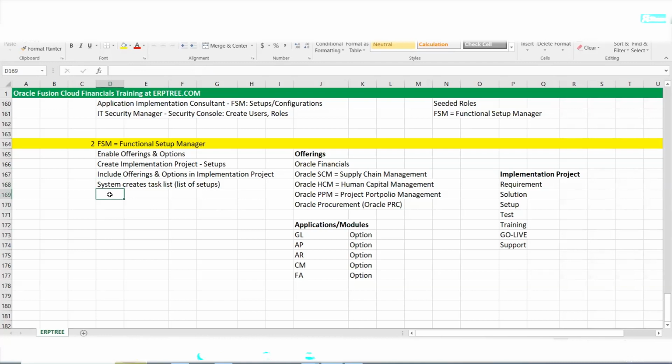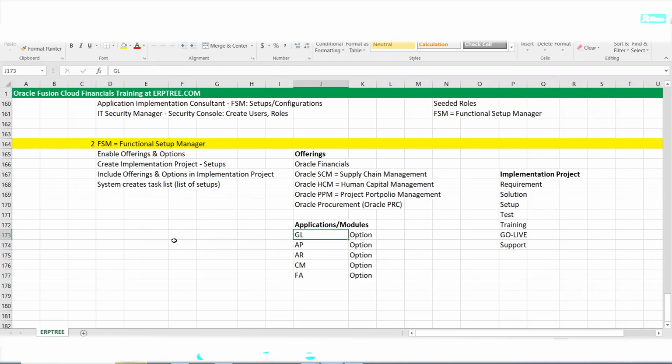If you want to implement Payables, all the setups will be available within your project, and you can do them one by one. If you want to implement the GL application, the system has already created a task list, and all the tasks will be part of your implementation project. This is how we enable offerings and options and create the implementation project for the purpose of setups, or configuration.